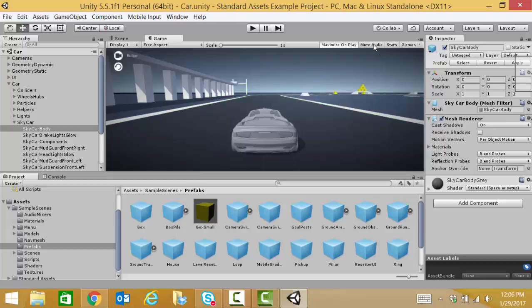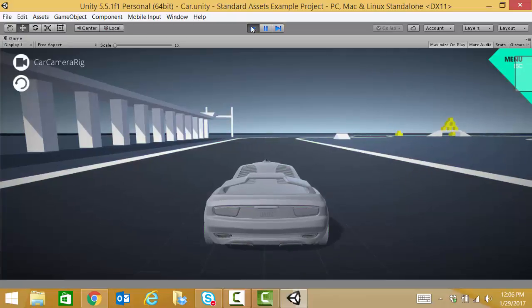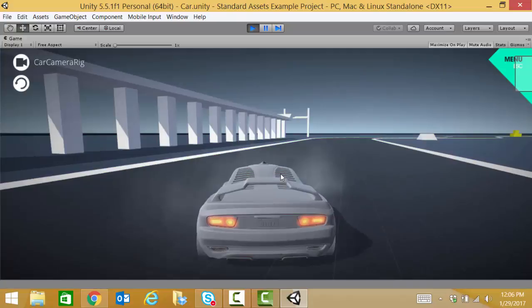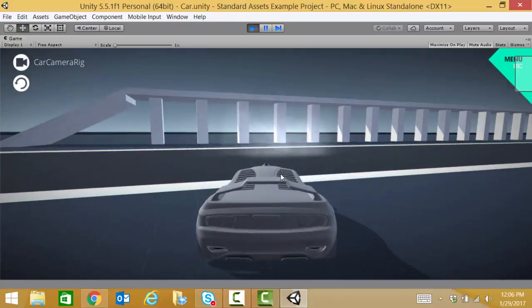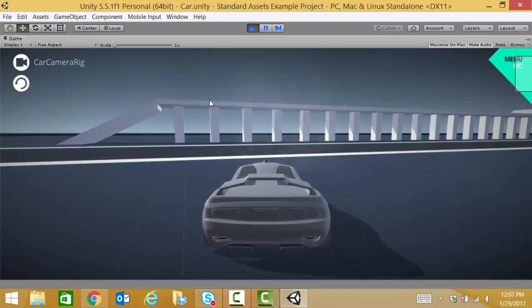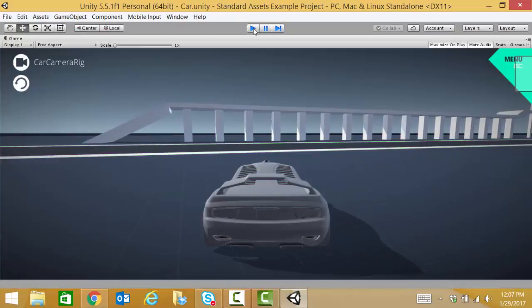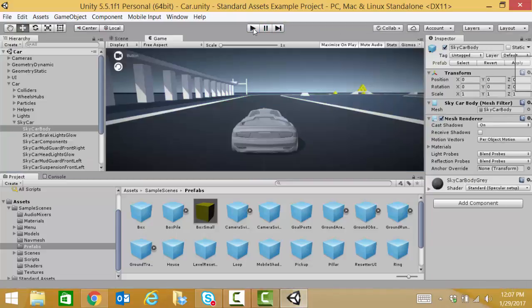Oh, I think I'm going to mute the audio. And I'll try playing it. We should be able to move around. I'm doing WASD. I think I'm going backwards. I'm not going to let you laugh at me. Okay, so you can try it out. If I want to stop playing, then I can click the play button again, and my game view will recede back to just the middle of the screen.